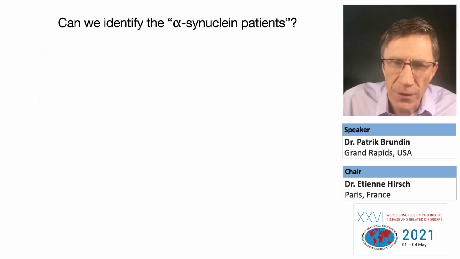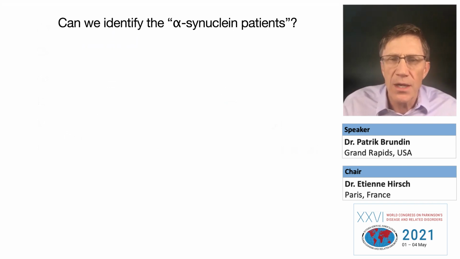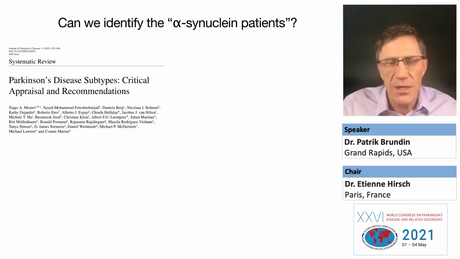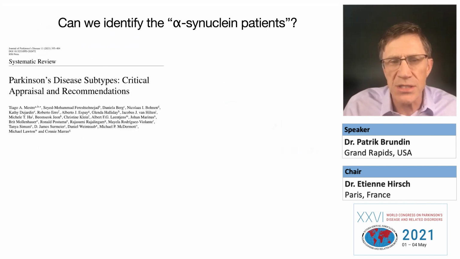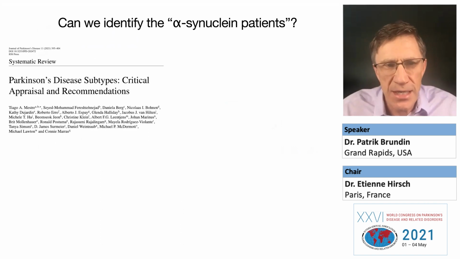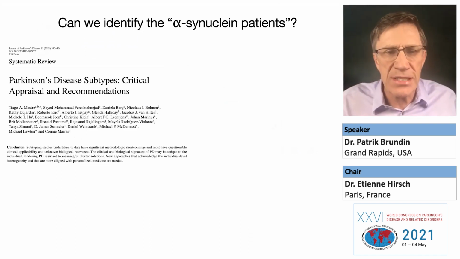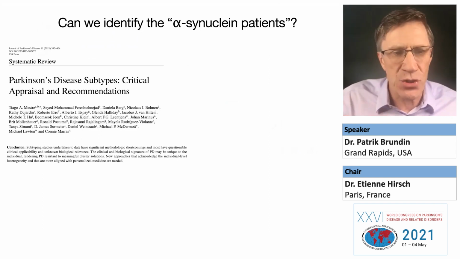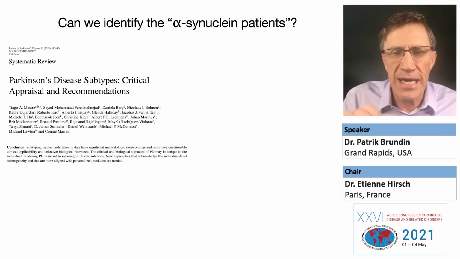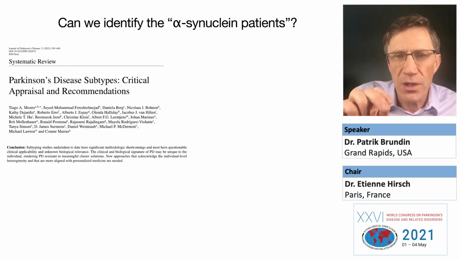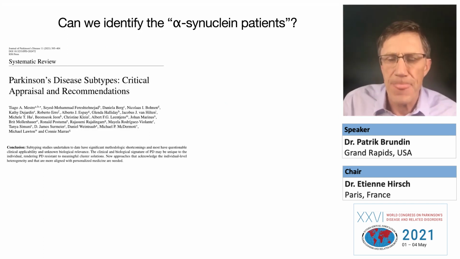Well, wouldn't it be wonderful if one could just look at the clinical profile of patients and pick out those 90% that are likely to have synuclein pathology. A paper that came out in the Journal of Parkinson's Disease a couple of days ago says that looking at clinical phenotyping, and they've reviewed a massive literature in a very careful way, essentially says that it doesn't work. You don't get any really meaningful clusters doing it this way.